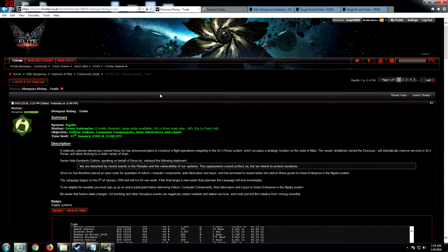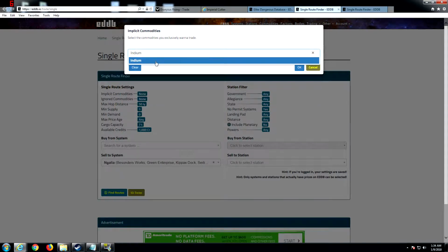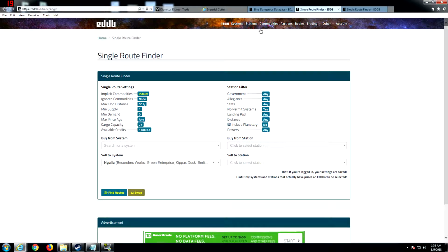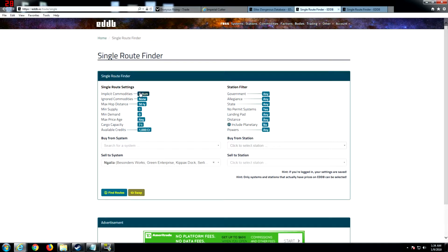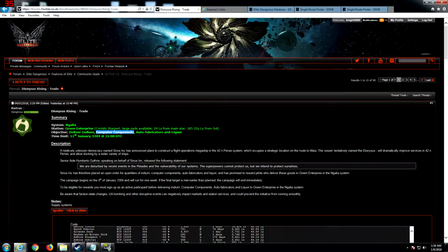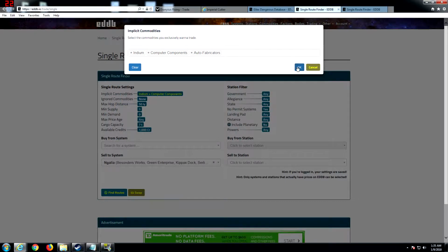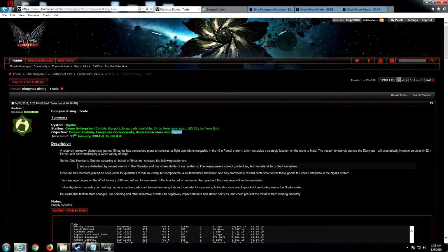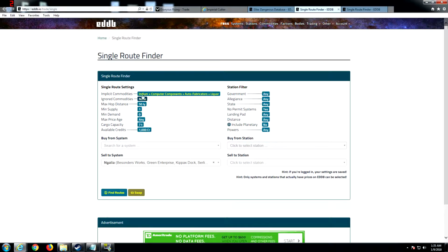So basically I would just head back to this forum post, or you could use the in-game, and you're going to want to look at the specific commodities that we need to basically sell to the station at the community goal. So you'll just want to add those commodities in under the implicit commodities. So we're adding these 4 items that the station is currently looking for. Alright, so you'll want to add those commodities into the implicit commodities.